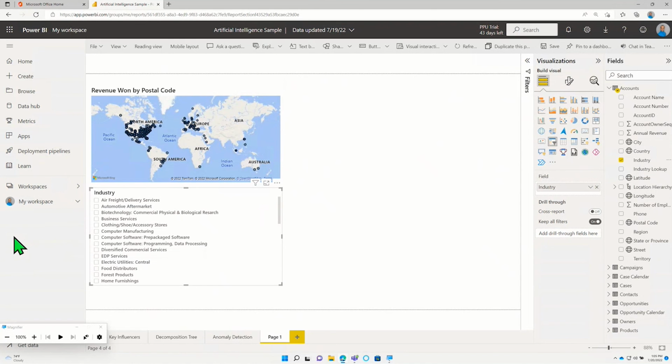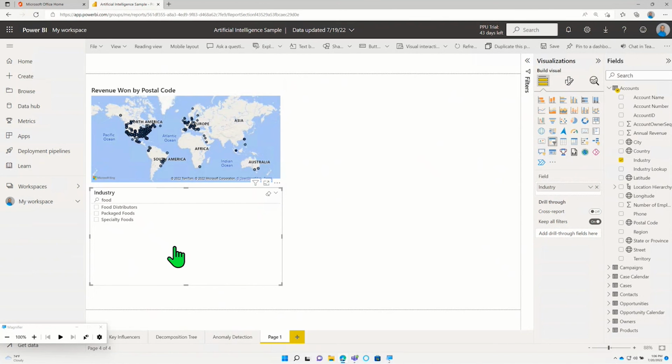Because we have a lot of industries, we want to provide the ability to easily search within our dropdown. So with the slicer selected, we can click onto that ellipses where it says more options. And then we can choose search. And now we have a search box right here for this slicer. So I can click onto that and begin to type in something like, for example, food. And now instead of having a million different things for industry, I have only the food industry data that I'm looking for, and I can choose between these three instead of those million different options that I had.